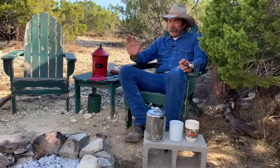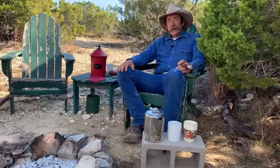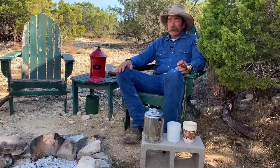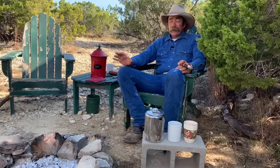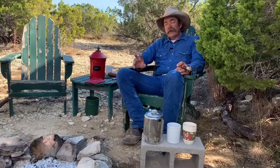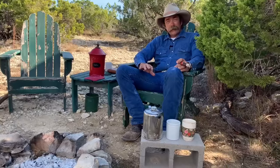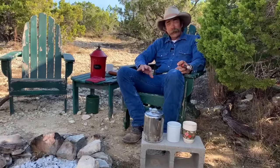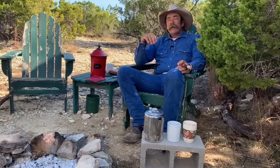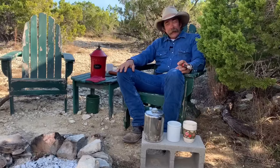Man, you've got a campfire. "Dwayne, I live in town. I work a job." You can come up with something. You can do something, okay? Get a percolator. You can customize the coffee, the grounds you want, the strength of the grounds, how many grounds you put in, how long you let it percolate. Customize your life.